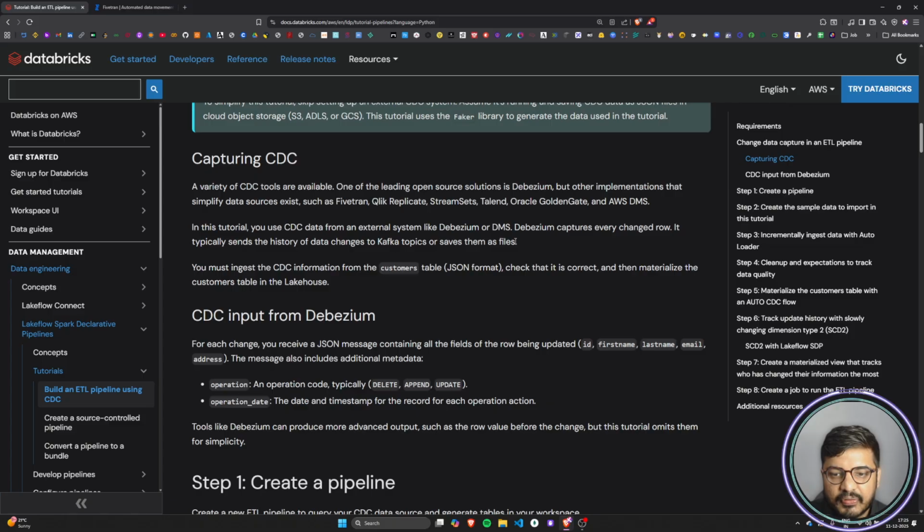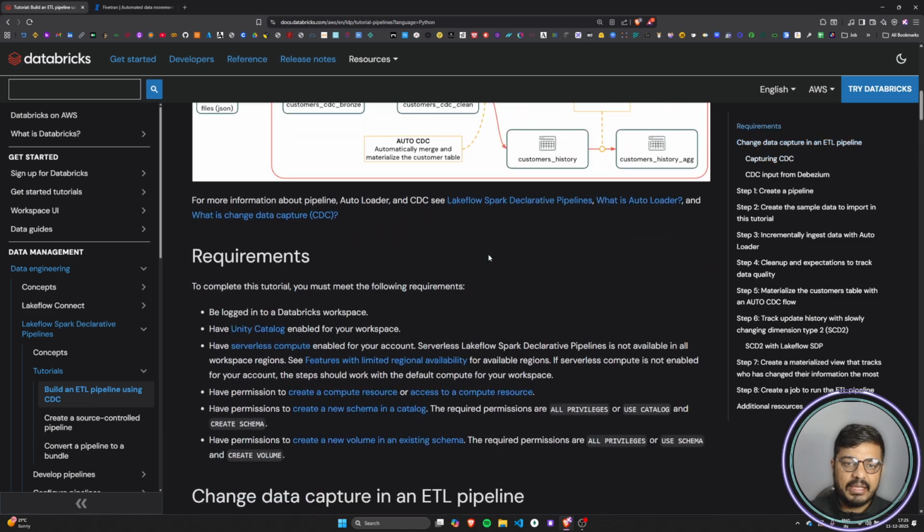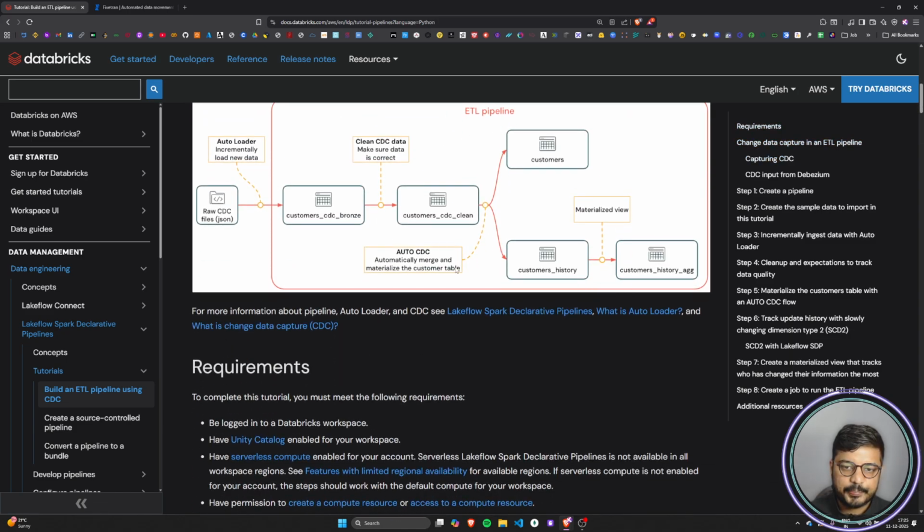Then we will do the data validation and checks, dump that data into the silver layer, and from there materialize the customers table in the lakehouse. So this will be my whole pipeline as already discussed.